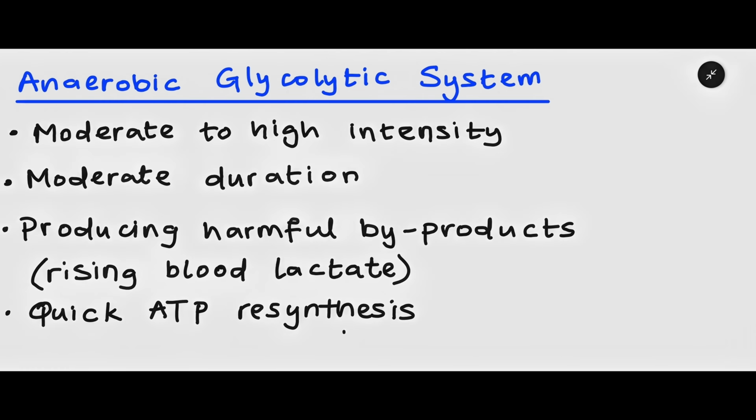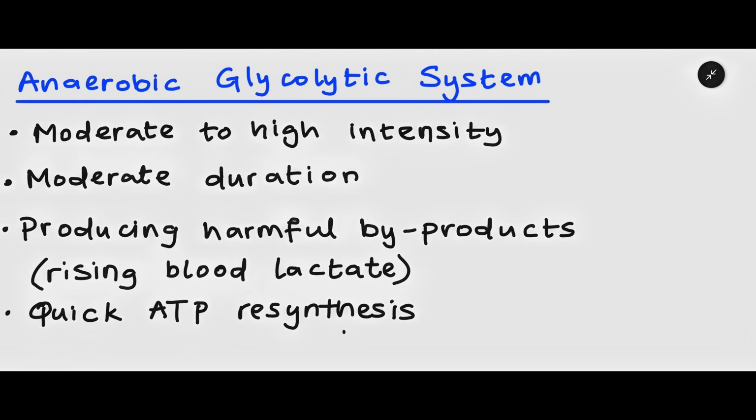Now let's look at the anaerobic glycolytic system. Once exercise continues beyond that first explosive burst, the body relies more on anaerobic glycolysis. This system breaks down glucose rapidly without enough oxygen to fully process it aerobically. It can still resynthesize ATP quite quickly, so it is essential during hard, intense exercise, but it comes with a cost. It is linked with the accumulation of fatiguing byproducts and rising blood lactate during intense work. That is why it is associated with discomfort, burning muscles, and a drop in performance if the effort continues.